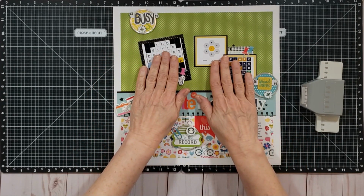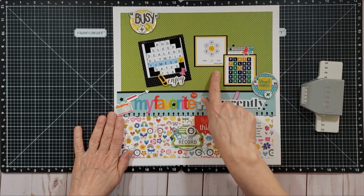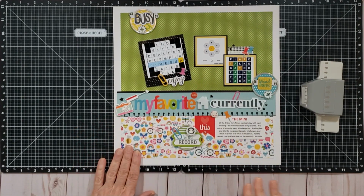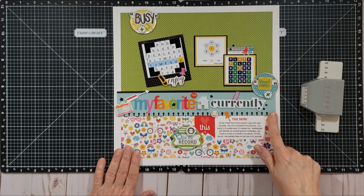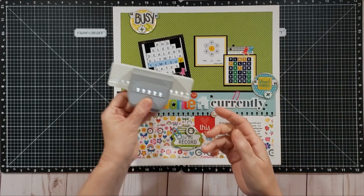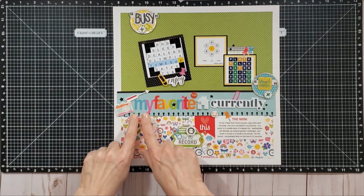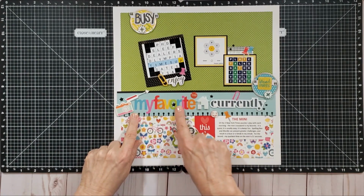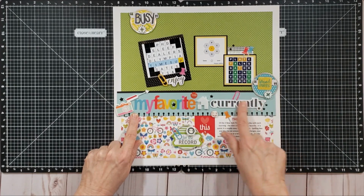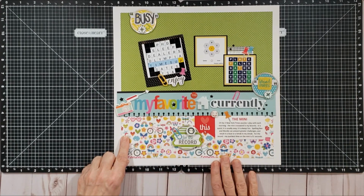Instead of just having 2 photos, I have 2 groups, and I've kind of anchored these 2 together by matting them in black so that they're counterbalanced to here. And the funnest part, of course, was doing the title. I used this metal punch, as you see, and I did the notebook edge. And then I used the stickers. This is my favorite from the, I believe that was a Doodlebug sheet. And then this currently was one of the die cuts I had. And then I just sprinkled some things along here.